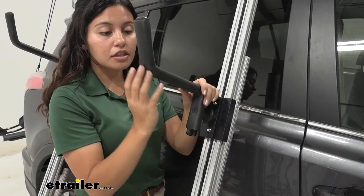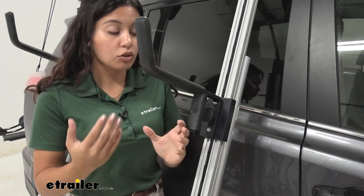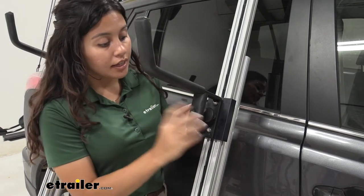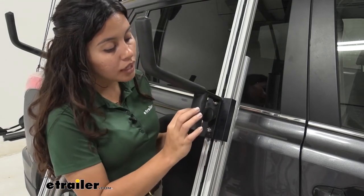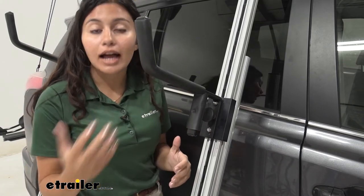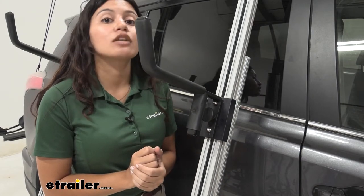Your cradles have this foam padding on them, and that's going to be helpful since it adds a little bit of extra grip to your kayak as you go up and will also help protect your hull from extra scratches and scuffs. I did notice that just after a little bit of use, I applied too much pressure right over here on this handle and dented that foam padding — so that's going to be natural. That will happen over time as you use this kayak carrier load assist; that is some wear and tear you will experience.